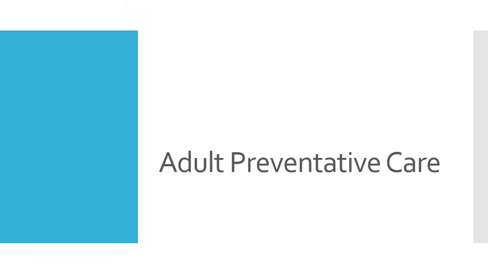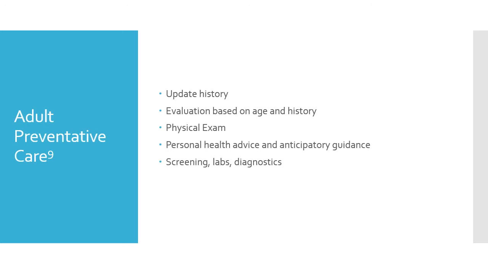Now that we reviewed some general guidelines for preventative care, let's review an adult preventative care visit. For an annual visit, you really should not have a chief complaint or HPI. You can briefly address the patient's current problems, but for additional interventions, you would need to add on a problem visit CPT code for insurance to pay for this. This would mean the patient would have to have a copay.